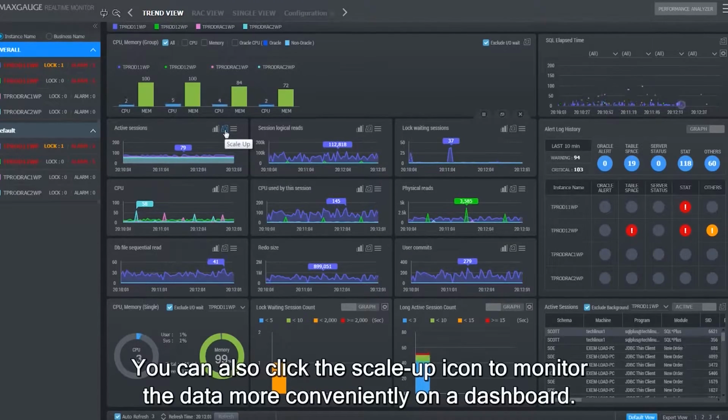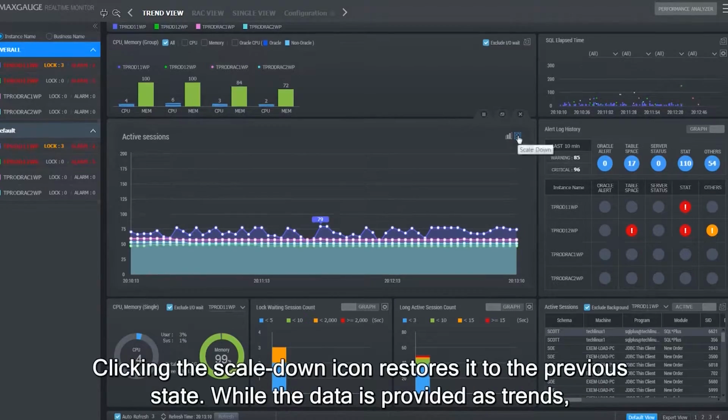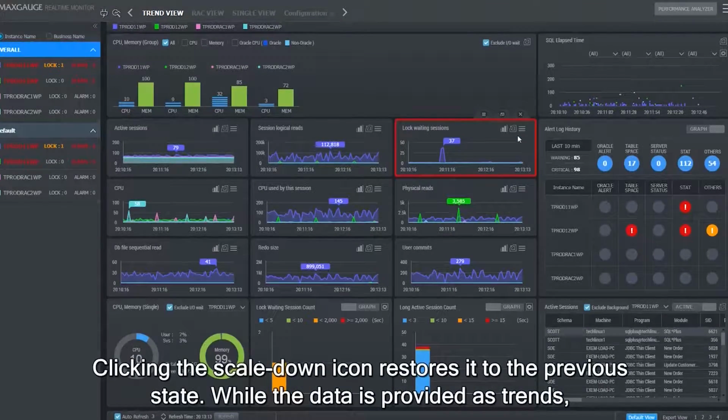You can also click the scale up icon to monitor data more conveniently on the dashboard. Clicking the scale down icon restores it to the previous state, while the data is provided as trains.